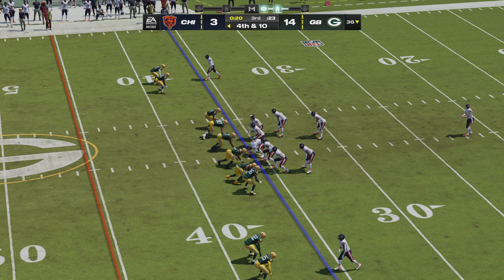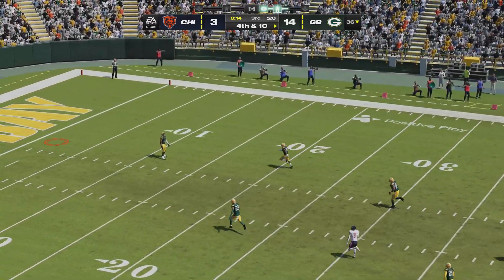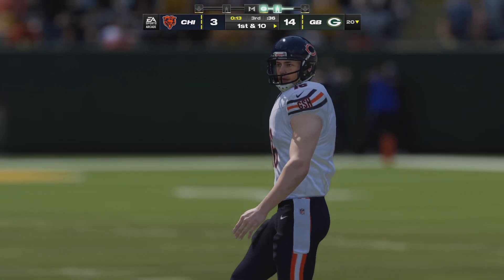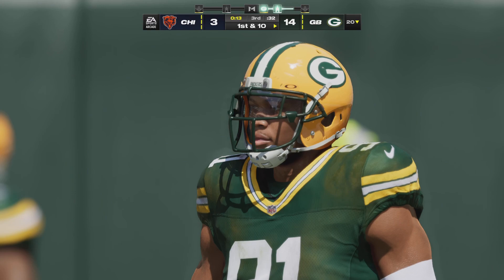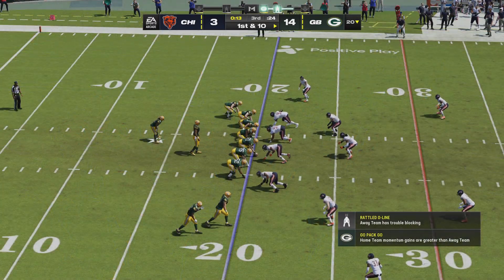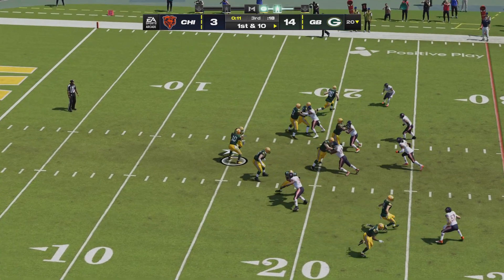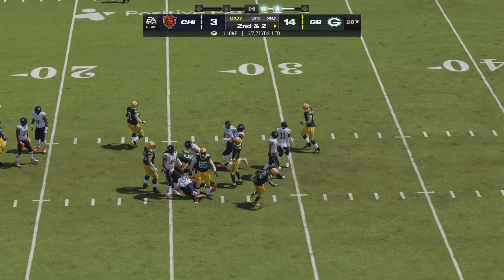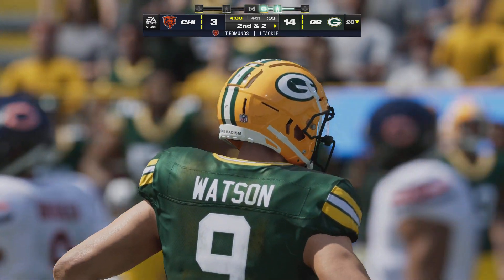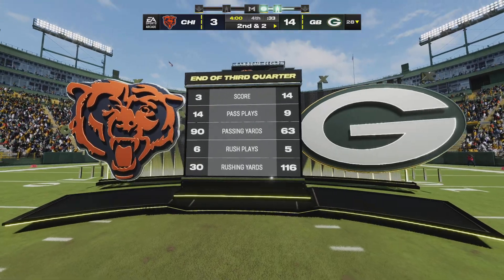Here comes the Bears punter now as he'll come on to kick this one away. This one hits at the run and continues on into the end zone for a touchback. The Packers offense set to go. This crew had to punt last time they had the ball, but when you've got a lead like this, you can tend to play the field position game. You have the lead, you've been controlling the game — but why put them in a tougher spot? You want to get out there and get something done on offense. Love's throw brought in by Watson — eight yards before being stopped at the 28. We have played three quarters. We'll return with more after this break. You're watching the NFL on EA Sports.